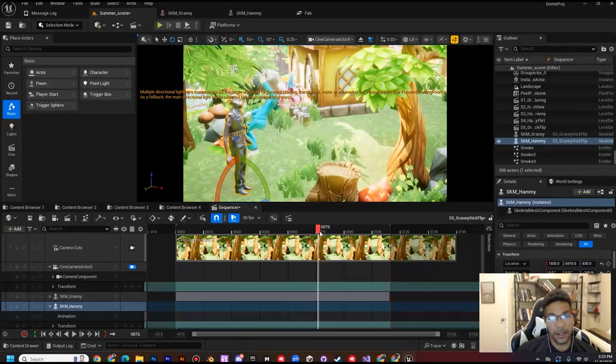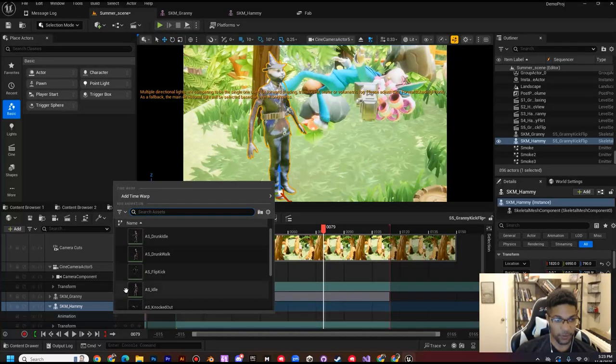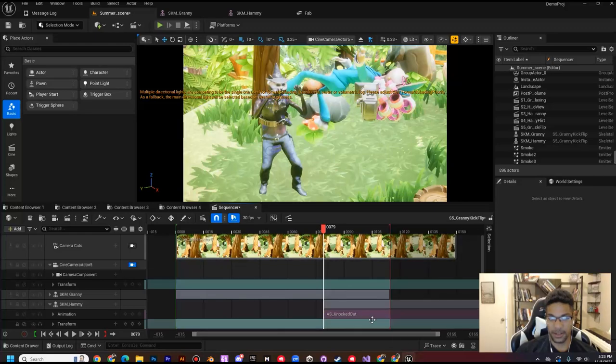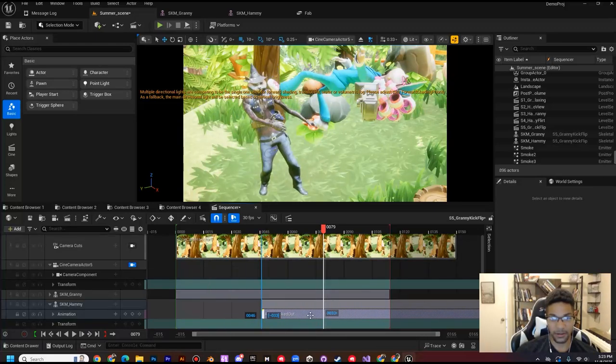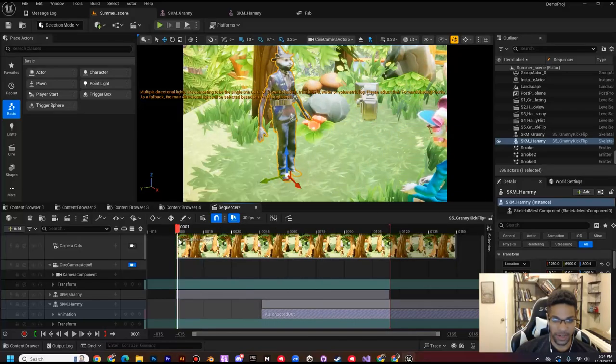So right here is where we want her foot to hit his chin. We have a recoil animation for Hammy, knocked out. So when does that impact come? Let's see. The impact from getting hit is right here. Yeah, something like that. Yeah, that's perfect. That's good enough for this video. Save that. Before that, we want him to just be drunk.